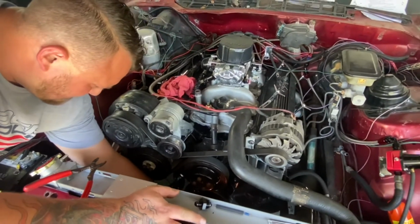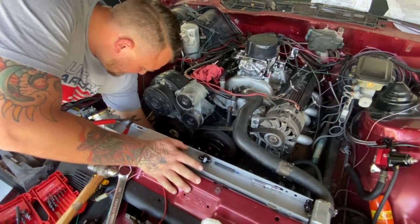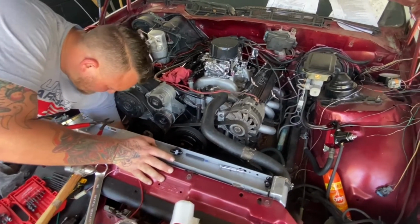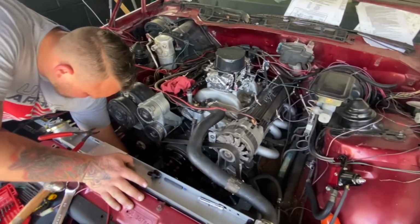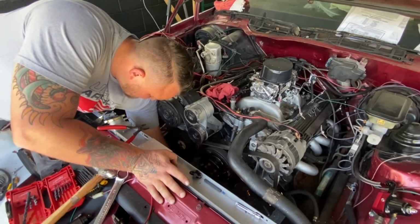So now we're just going to focus on getting some of this wiring cleaned up and run in a neater way, getting this bird's nest taken care of. Some of the wiring that we don't need, get it removed from under the hood. Get everything else tied up in a nice, pretty little way.